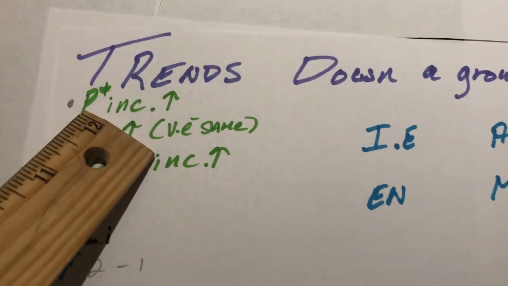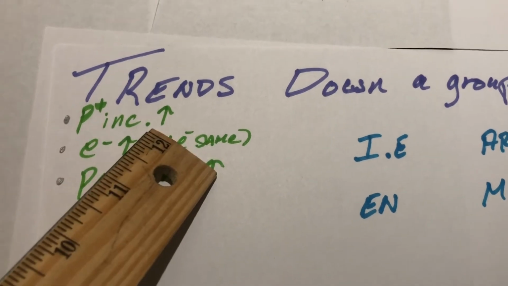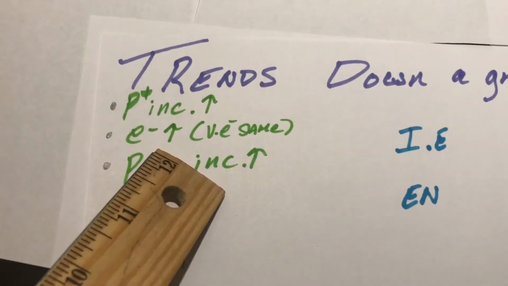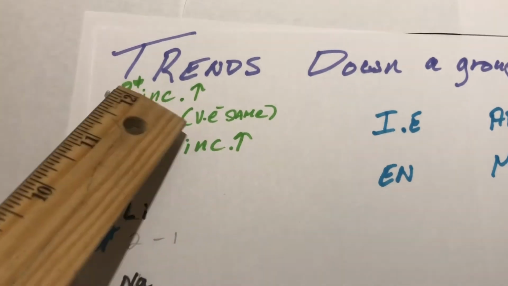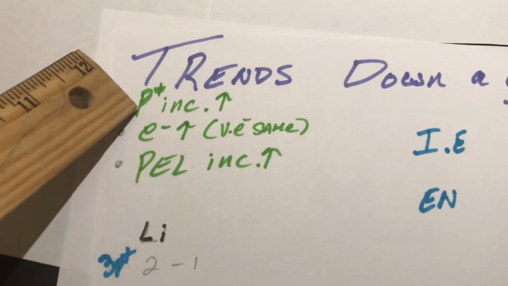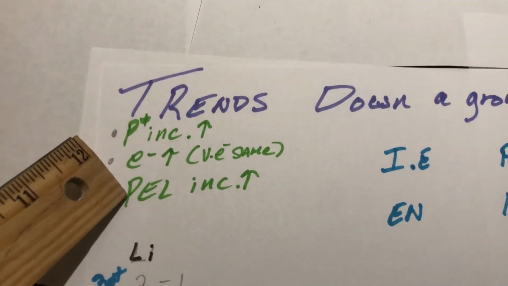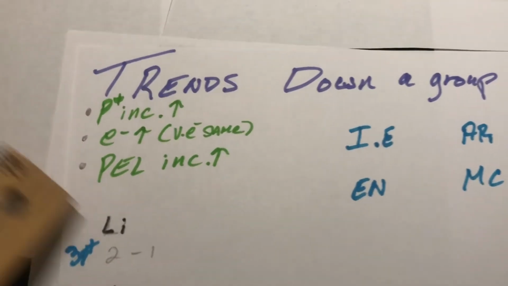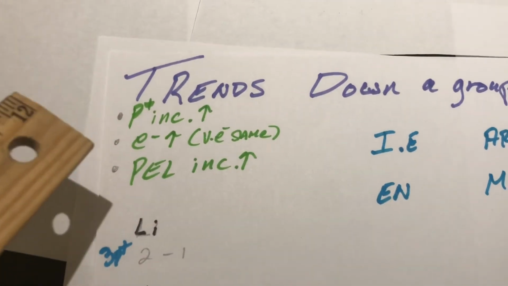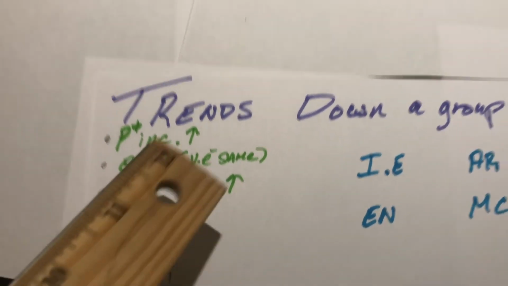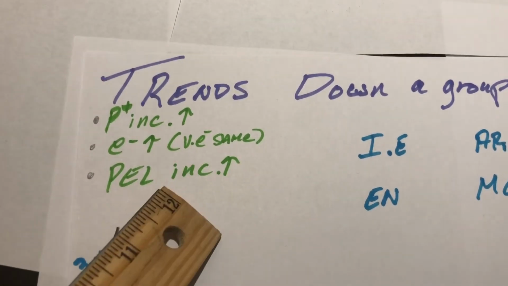So as we're going down the group, protons increase, yes? Okay, because you're going from what? 3 to 11 to 19 and so on, right? Okay, the number of electrons increase, okay? The valence electrons stay the same within the group, but the number of electrons overall are increasing. So in terms of protons and electrons, we are expecting what? We're expecting attraction to increase, right? But we have to take something else into consideration that we didn't have to when we're going across a period. The number of principal energy levels are also increasing, folks.